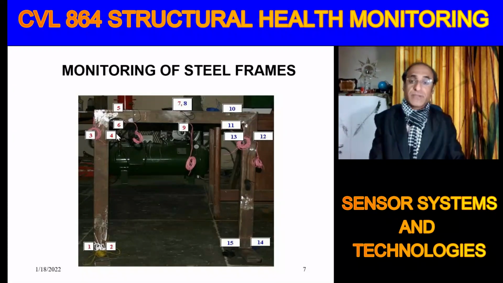Now why do we need them in pairs? If you want to eliminate the effects of the axial stresses, that is, if you want to purely measure the bending, then you must have two. Similarly, if you want to eliminate bending and purely measure the axial strain, then also you need two. So this configuration is necessary if we want to measure the axial and the bending effects separately. We'll just show you by the equation.